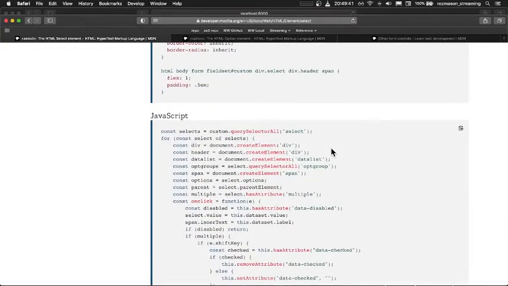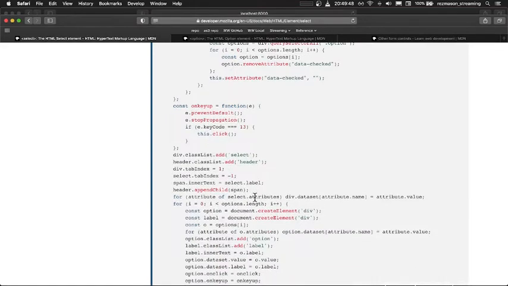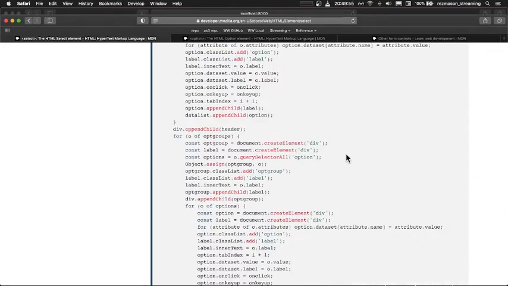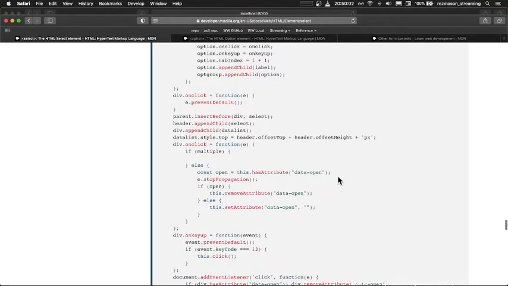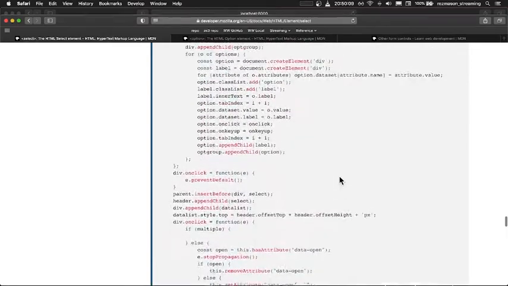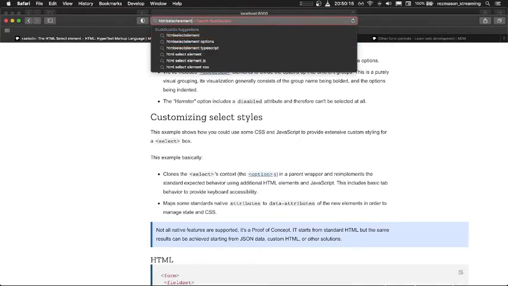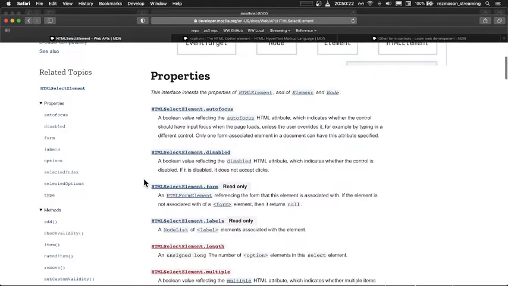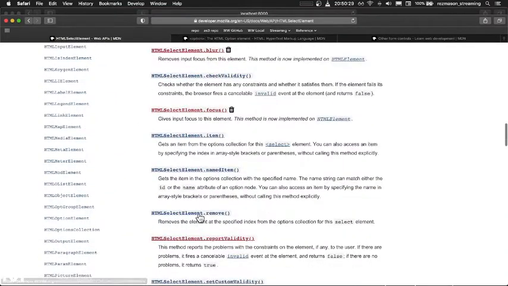Here we go. Jeez. No, that's not it. Okay, HTML select element. Thought so. Those two pages ought to link to each other. There's all the properties that we already read. Methods: add, blur, check validity.